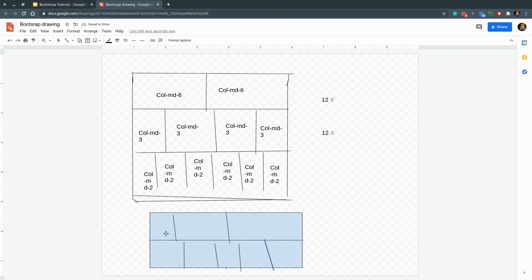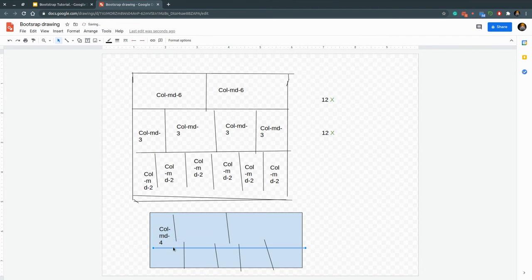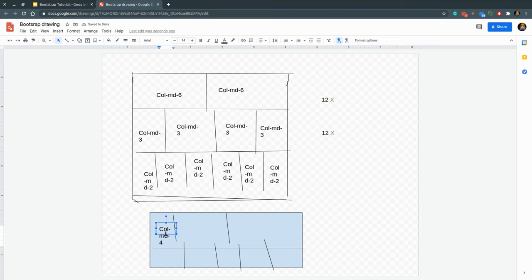If it's 3 of them, here we have col-md-4 for all of them, because 4, 4, 4 adds up to 12.